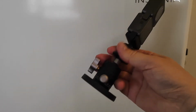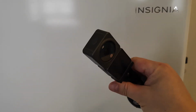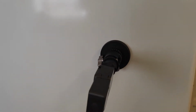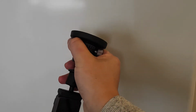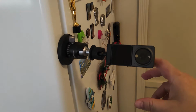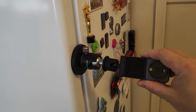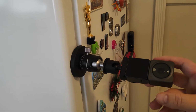So I will also test this on my refrigerator to see. As you can see, the magnetic power is very strong. See, it can move to any directions.